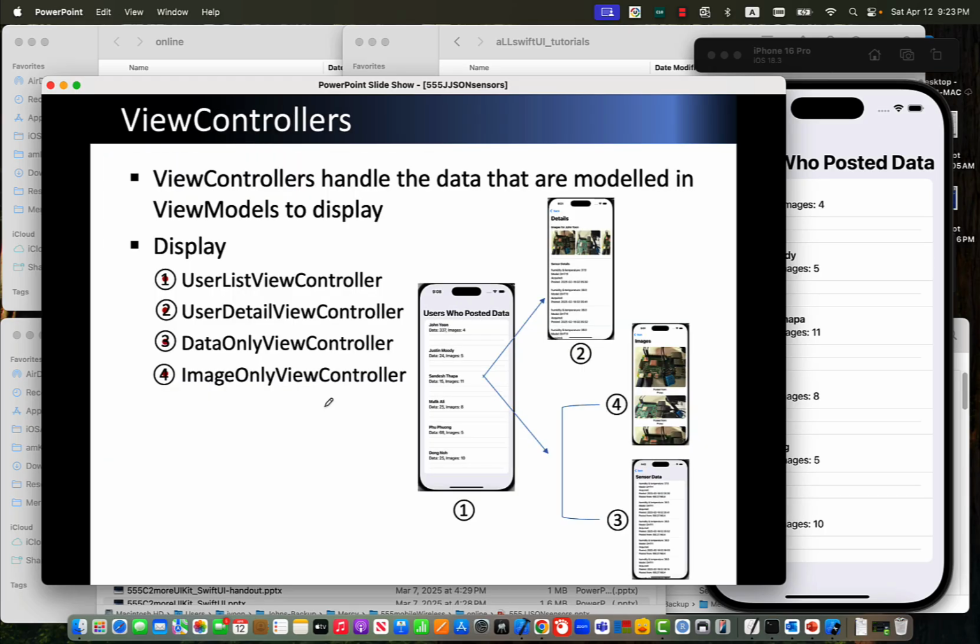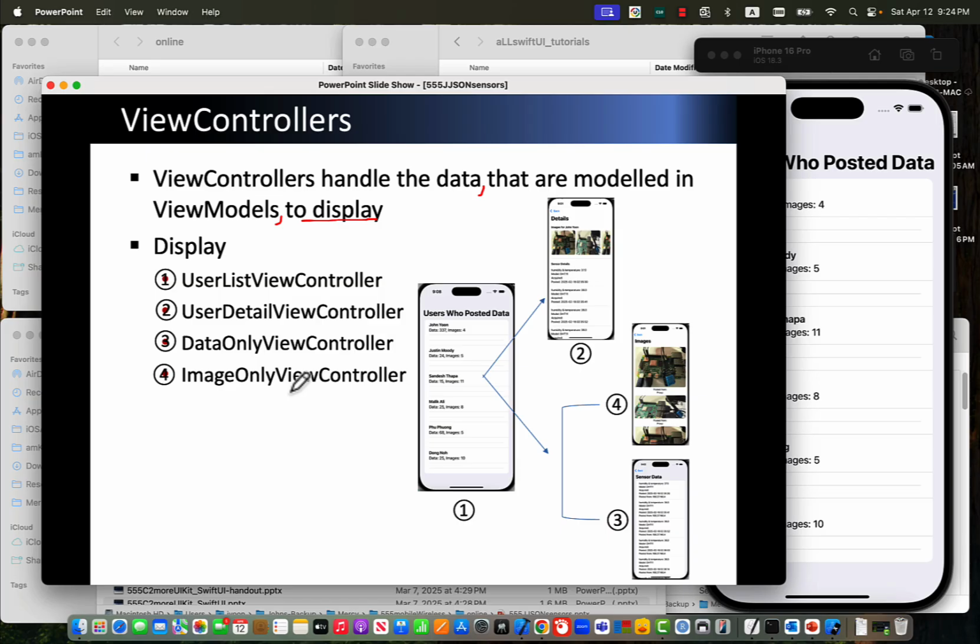With the models and view models done, now we need to implement the view controllers. View controllers handle data that are modeled in the view model to display. So actually, view controllers are to display.